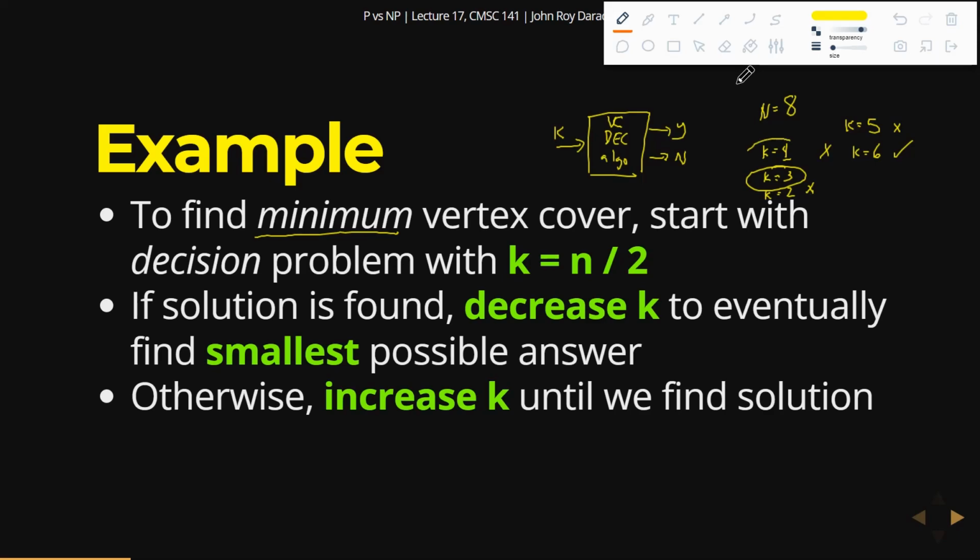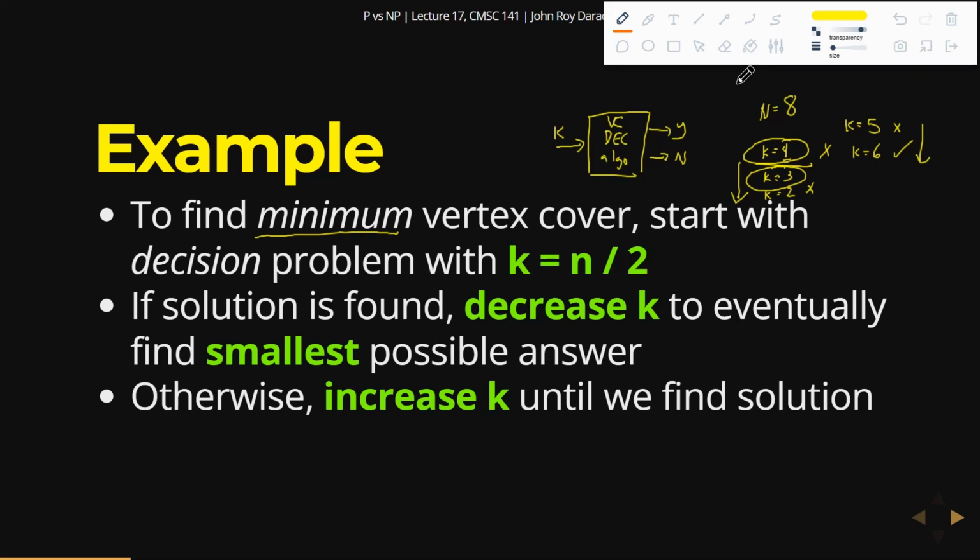Okay, so starting at the middle makes it faster for you to finish, because you already eliminate half. So if k is equal to 4 is successful, then you don't need to check the upper half because you're looking for the minimum, right? So you're only going to go down from there. Now if k is equal to 4 is not successful, then there is no point in checking the lower half also, because even with k is equal to 4, it's not possible. So what more with a lesser number of vertices, right? So you only need to check the ones in the upper half for you to be able to find the answer.